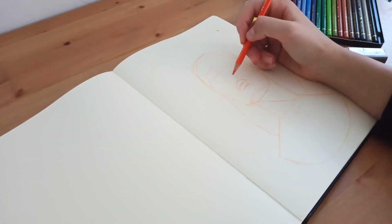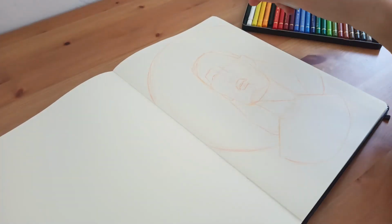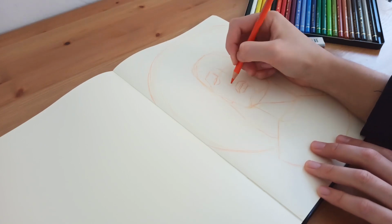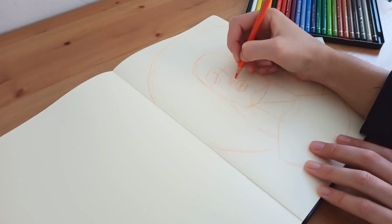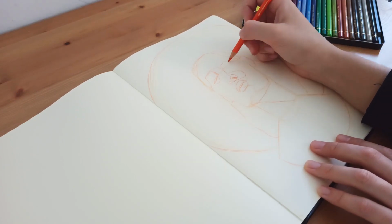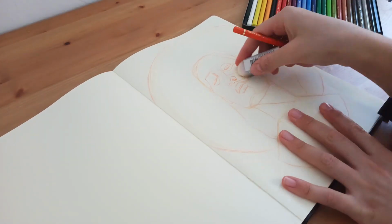I usually don't try so much to get the likeness of a face from a random reference. I'm just using the reference to see how the light interacts with the face and the different features of a person, but I'm not really obsessing over making the picture look the same with my drawing. I'm not really into that. I just try to put the features that I see, kind of, and to get started with the coloring process. That's my process usually.